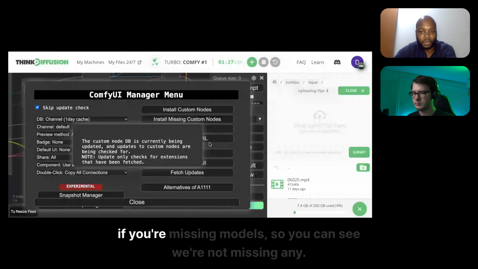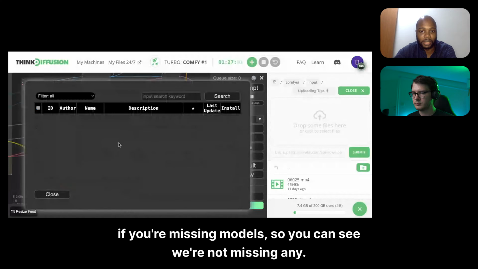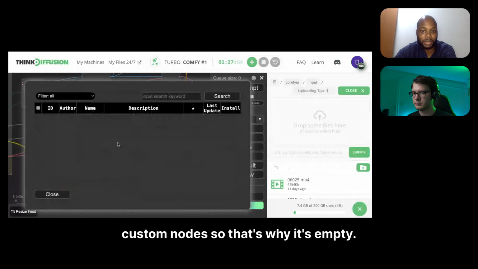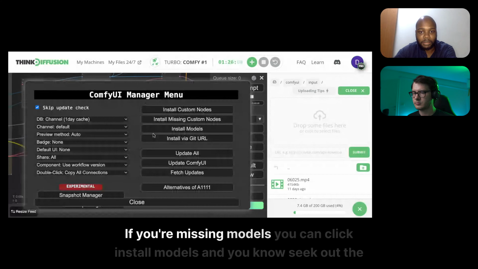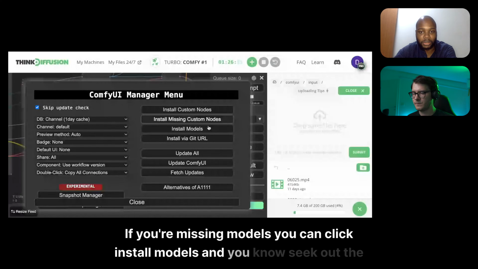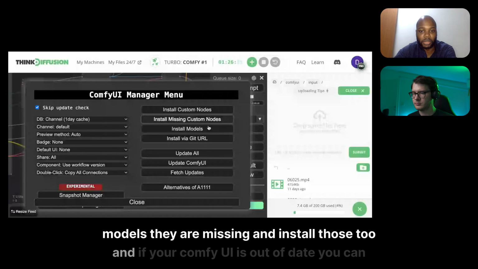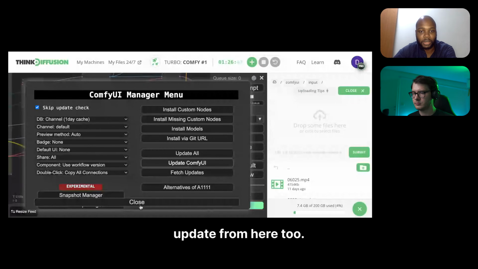You can see we're not missing any custom nodes, so that's why it's empty. If you're missing models, you can click Install Models and seek out the models you're missing and install those too. And if your ComfyUI is out of date, you can update from here too. So this is a very handy tool as well.